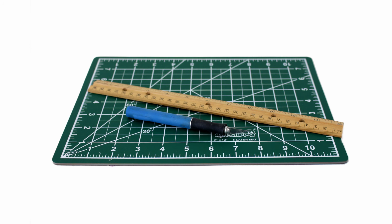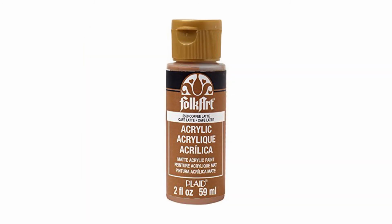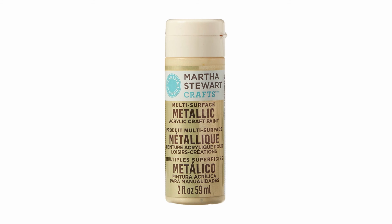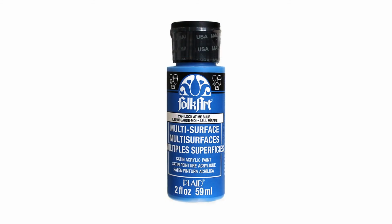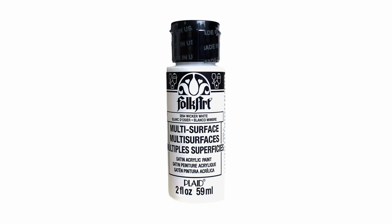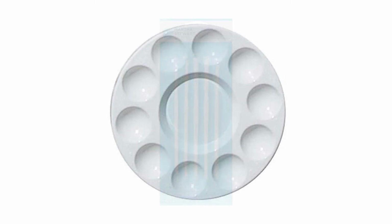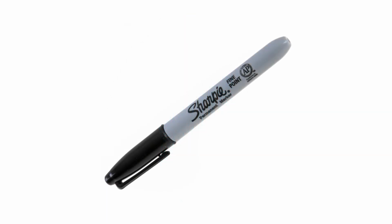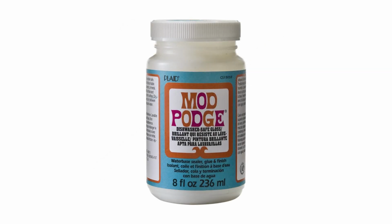You will need a cutting mat, X-Acto knife, and a ruler, 4 or more unfinished wood rectangles, acrylic paint in Cafe Latte, brushed gold, Sahara gold, and light gold, blue, aqua, and white, a palette, and paintbrushes, a fine-tipped black marker, and dishwasher-safe Mod Podge.